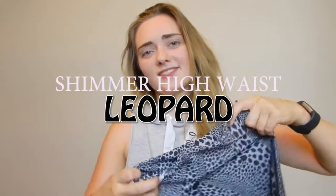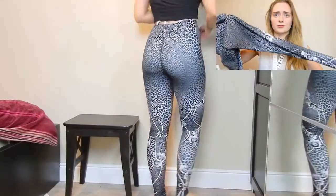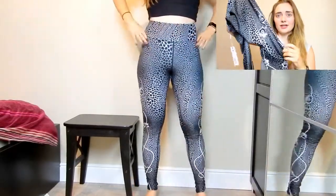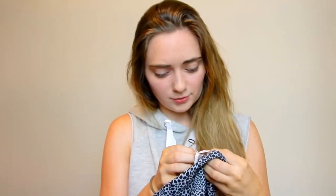The other legging I received is not one of my favorites, but that's just because of the print — I'm not really a flower type of girl. But some people may like it, so I'll still show it to you. The fit is amazing again. It has a waistband at the top and is high waisted. I have it in size small and it's made of 80% polyester and 20% spandex. The quality is amazing and they are squat proof, which is a plus. This one doesn't have any pockets, which is a shame, but the black one does — so that's my favorite.